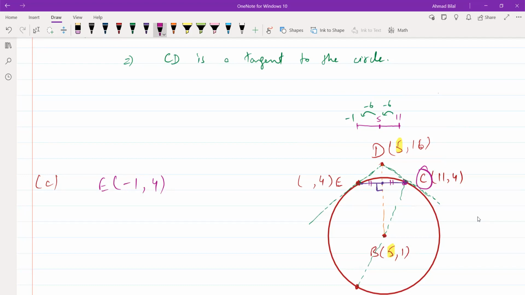How the center's x coordinate was supposed to be exactly in the middle, and then using that we can figure out how much to the left we need to go. In order to go from 11 to 5, we had to go 6 units left. So how do we go from 5 to -1? We go 6 units more left after that. Any issues with this? Momina, is that okay?